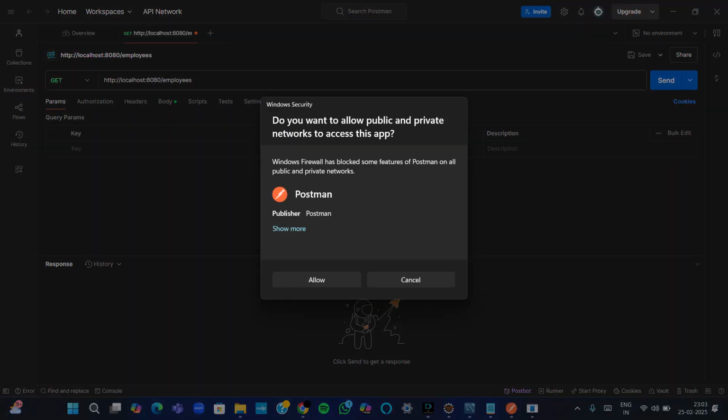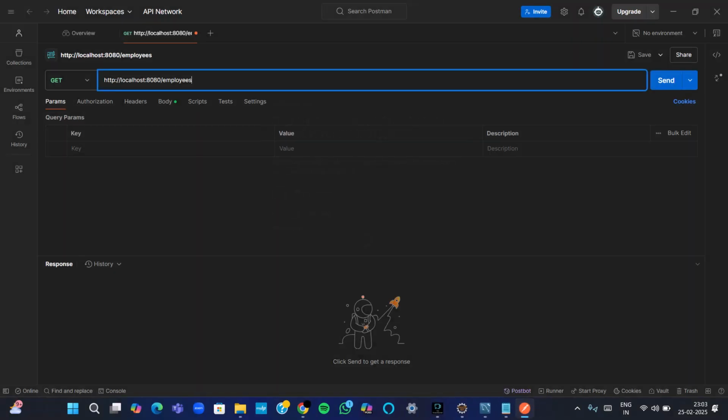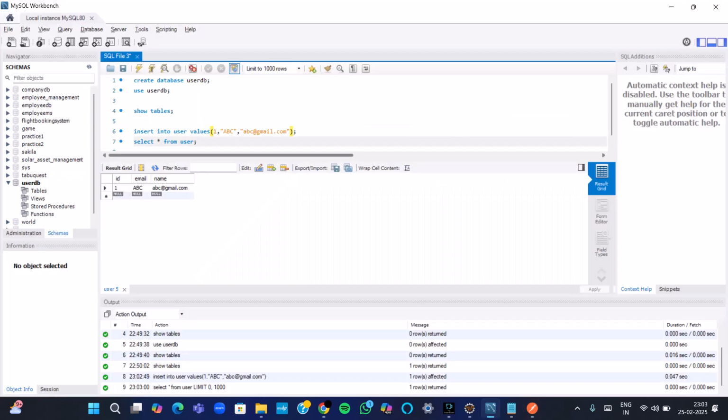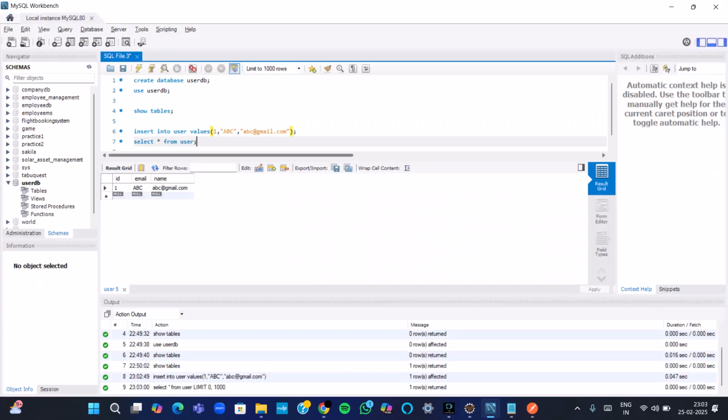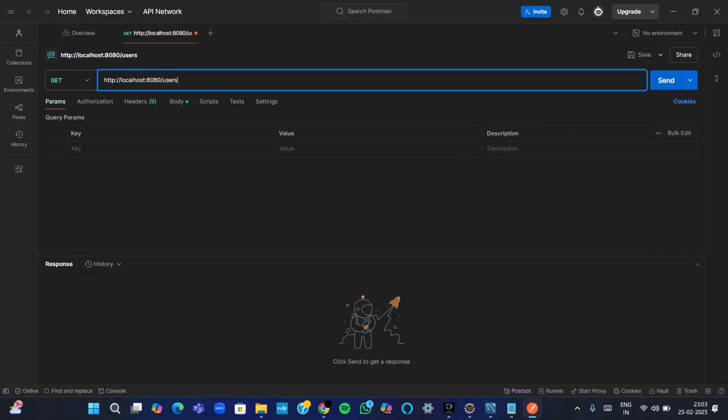Okay, so our project is running on port 8080. That's why, what was the entry point, which was slash users. So we will write slash users only and mapping as get mapping.